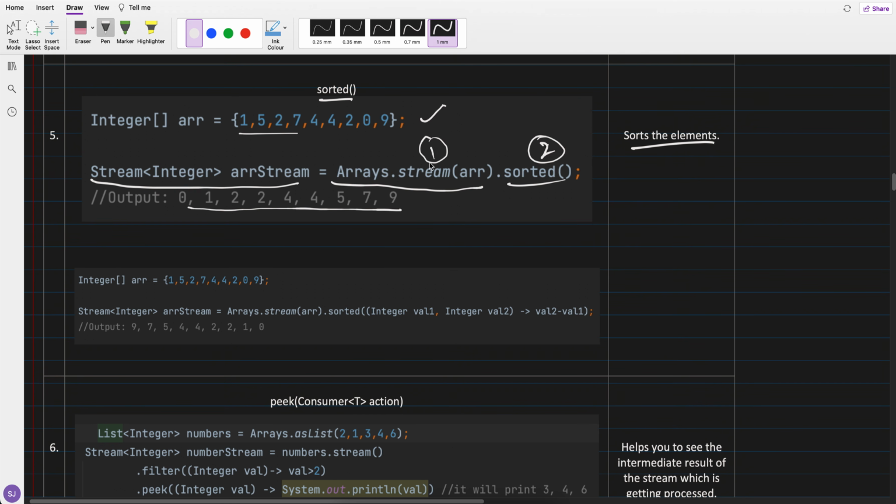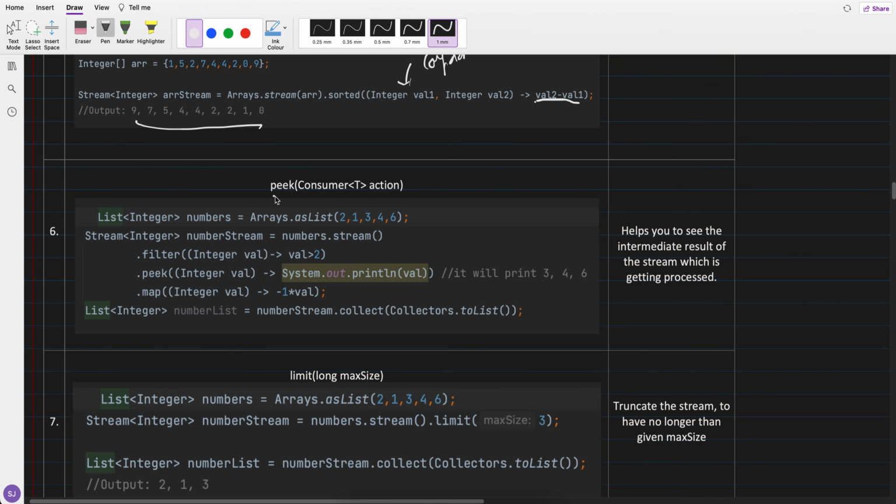So here you can also use sorted, and you can also provide a comparator. So let's say if you want to sort in descending order, right? You already know how a comparator works, right?